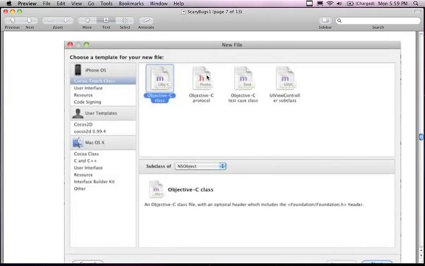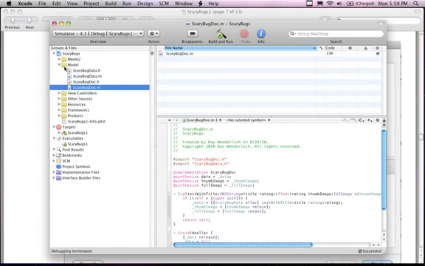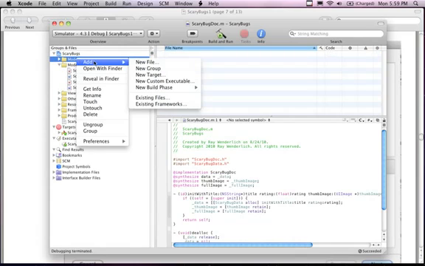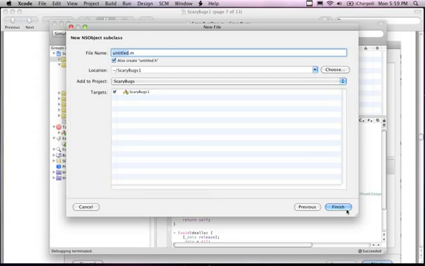So this is what the screen looks like. Under Model 2, I'm going to add new file, and select Cocoa Touch, which was selected by default, and Objective C class, and make sure NSObject is on here. And then I'm going to click next.